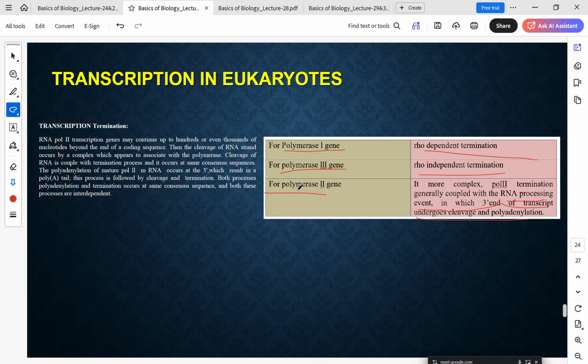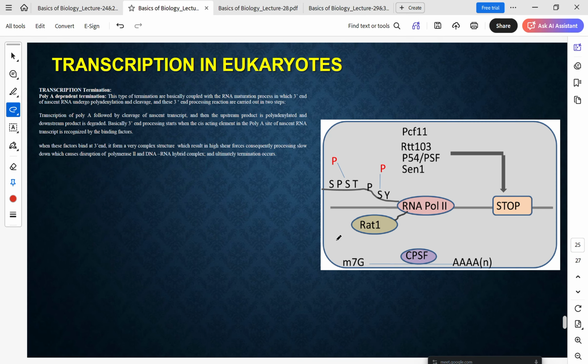So a lot of processing happens when the termination of the transcription occurs. The nascent mRNA or the pre-mRNA usually is processed by attachment of other factors, which can then be utilized for final translation.